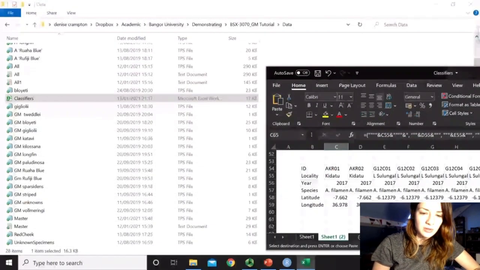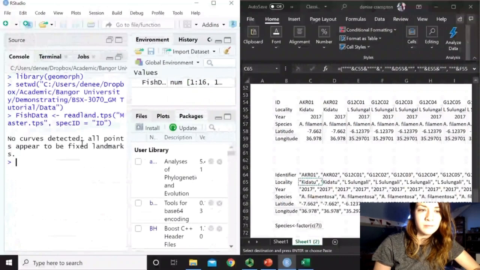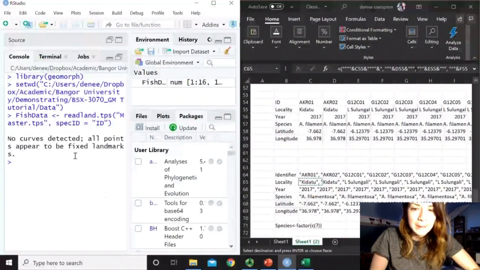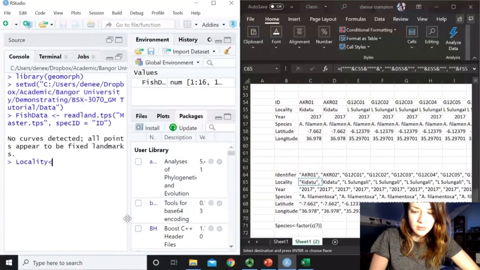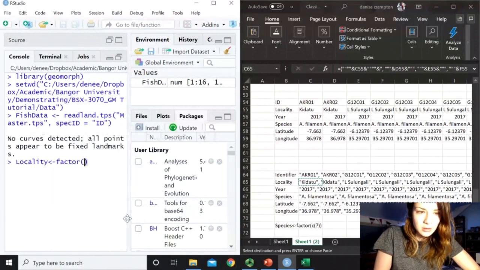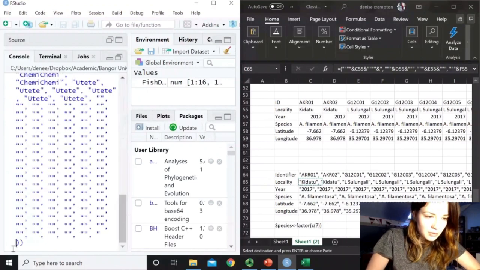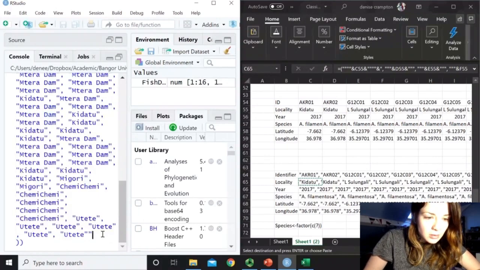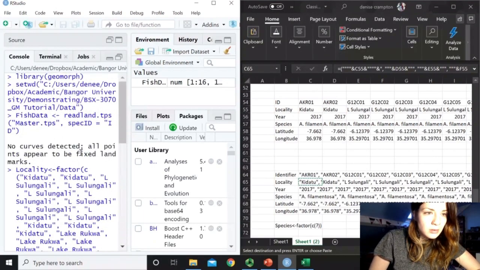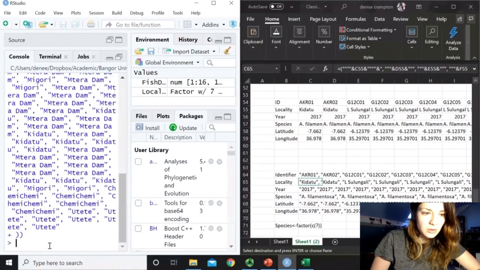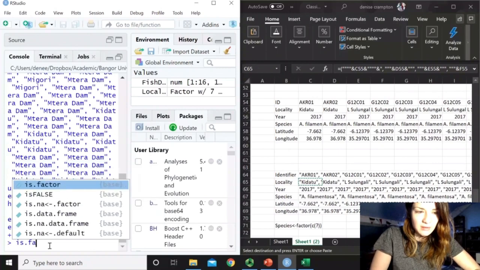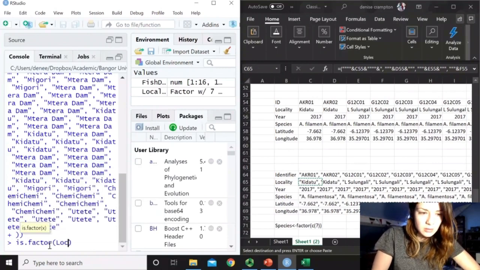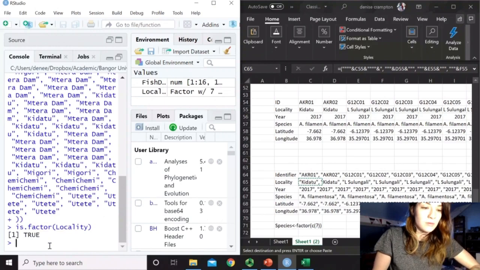So just to show the example, so I've got locality factor, and then in there I'm going to paste in everything I've got there, taking away the empty ones. And then I just enter like so, and then I can check if that is a factor. True, so it is a factor.